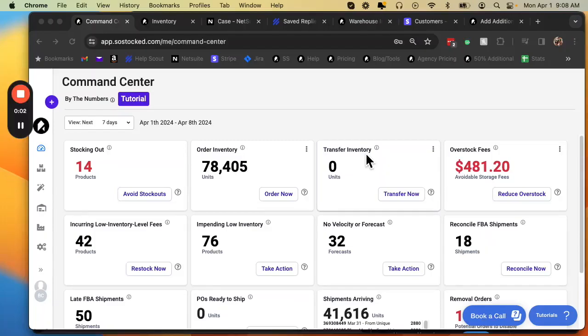Want to talk to you quickly about Amazon's new low inventory fulfillment fees that they're launching as of April 1st, 2024. Basically, this is a fee that will be placed on any inventory where Amazon calculates that historically that inventory for that product has had less than 28 days of supply at Amazon FBA.